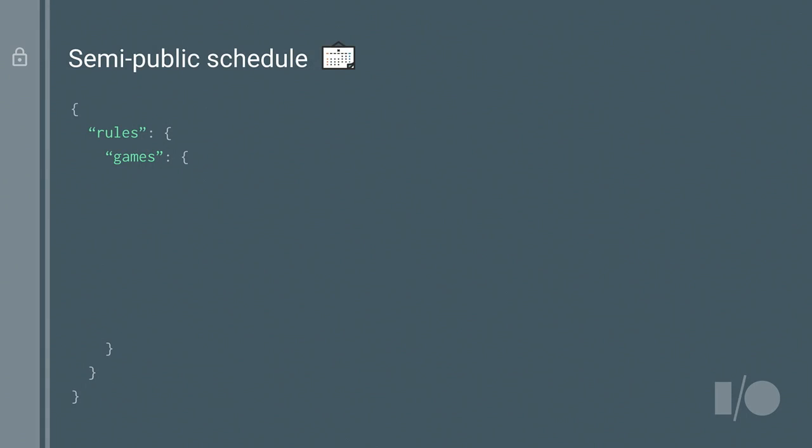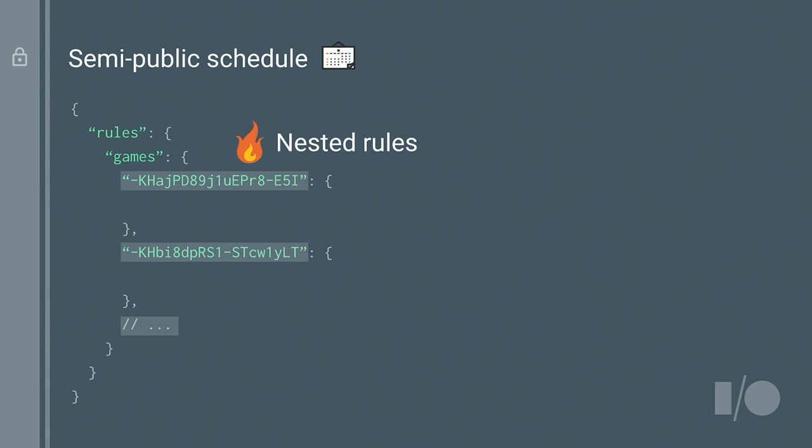This is not exactly what we want, because we know that some games we want to have only ticketed customers or only people who are authenticated. And in other games, we allow them to be public. So we can go ahead and make a semi-public schedule by, instead of just doing read true, actually specifying the game ID for every single game. And for the top game, we know the isPublic flag is set to true, so we'll just put read true. And for the other game, we know that it's not public, so we need to be authenticated.